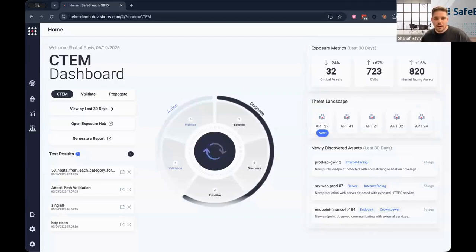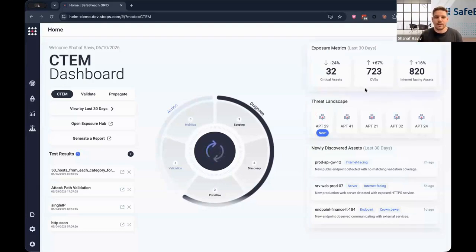It's basically our idea to leverage CTEM in order to allow you as a SafeBreach user to take action on different things that happen within your organization, driving you into taking action, creating validations, and generating mobilization through your organization and through your security stack.